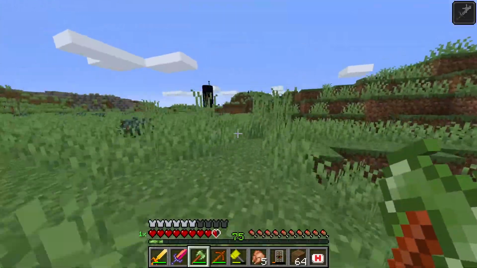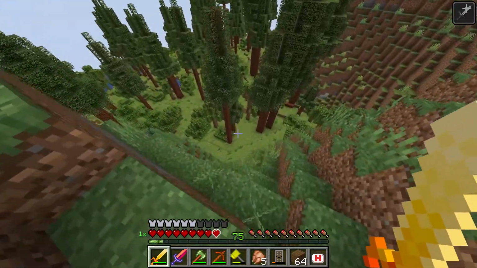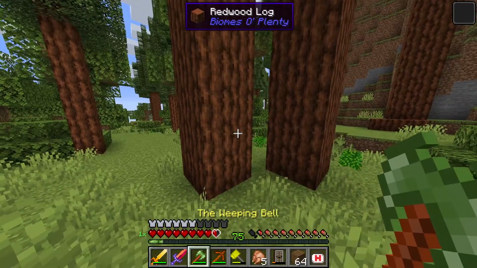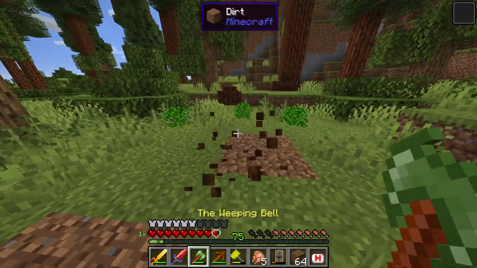Do you want to head into this tall tree biome? Yeah, it kind of looks nice. It does. Redwood. There's like redwood trees. I'm going to collect some of these trees and bring them back to our lovely base, with my axe that mines anything at the speed of light. Oh my gosh, is that the weeping axe?